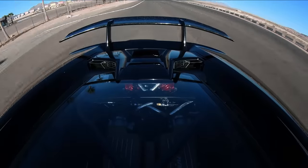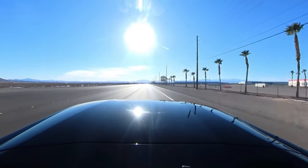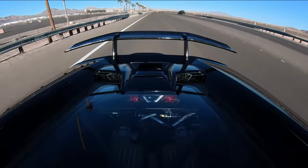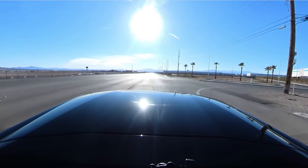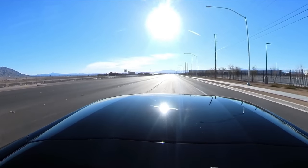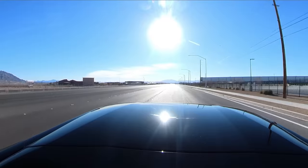Oh my God. The defining feature is the torque. The torque of it - it's almost tangible. That is bonkers. You can hear it. So it's got auto shift so you don't have to manually shift it - you can just let it shift itself. It's just so addictive manually shifting - you sort of feel like you're a part of the experience. I also shift for no reason at all, just to hear it and feel it. I'm a bit of a nerd for twin clutch gearboxes because they're so efficient - it's incredible how quickly it's able to shift.